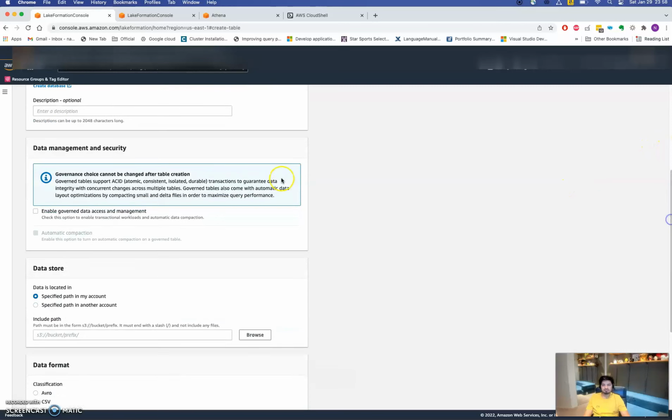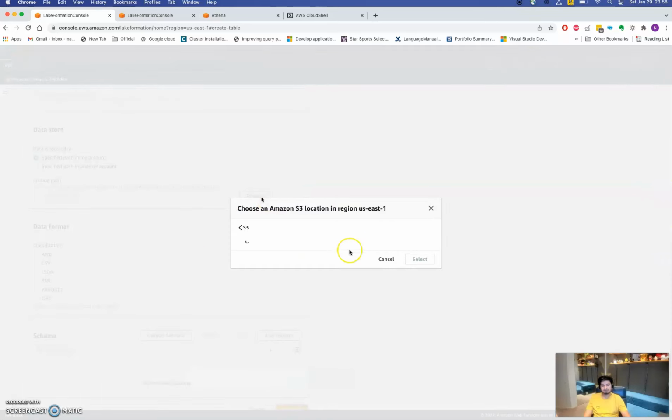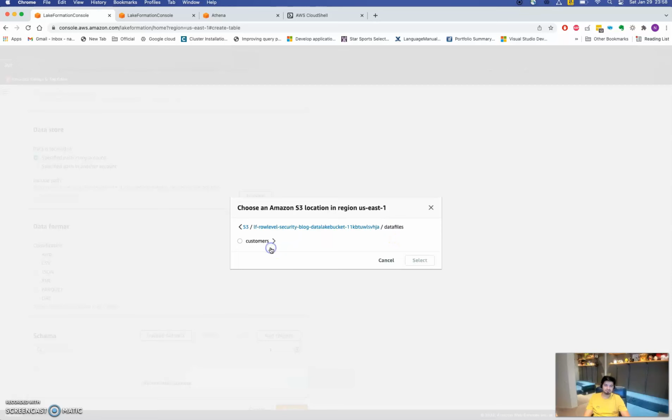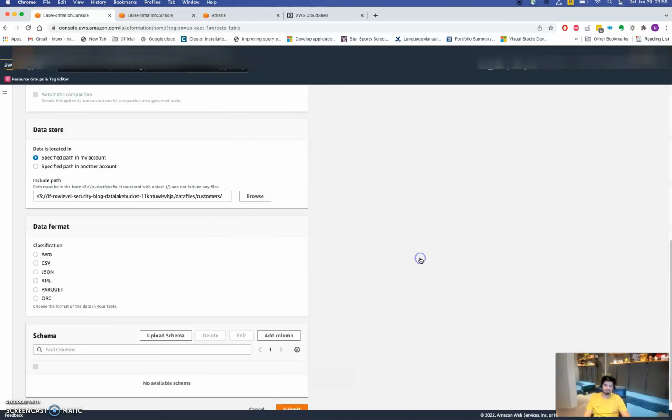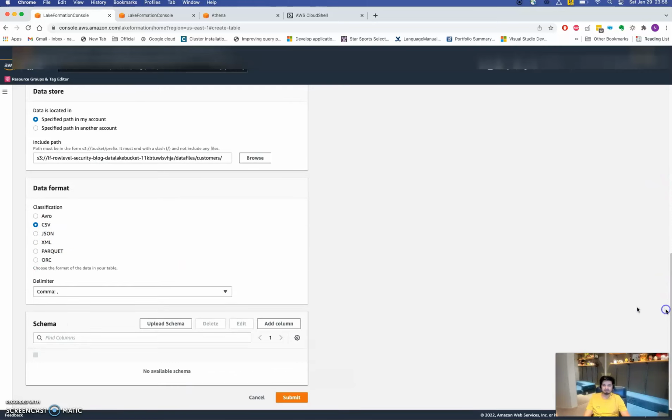In order to enable the table as a governed table, you have to check this option. I will check this option, and select the S3 location where my file resides. This is where I have the customer data. I have selected this S3 location, and my file is in CSV format, so I have selected CSV, comma delimited.